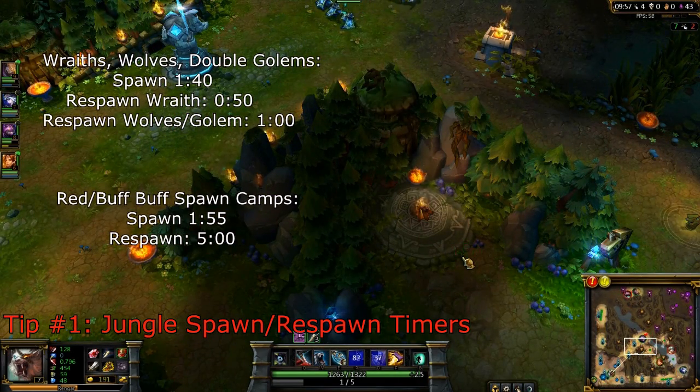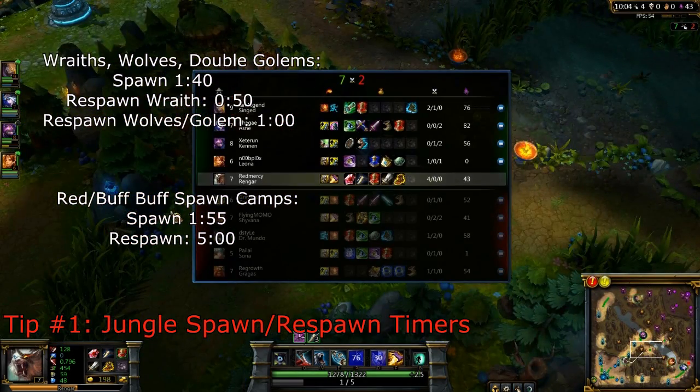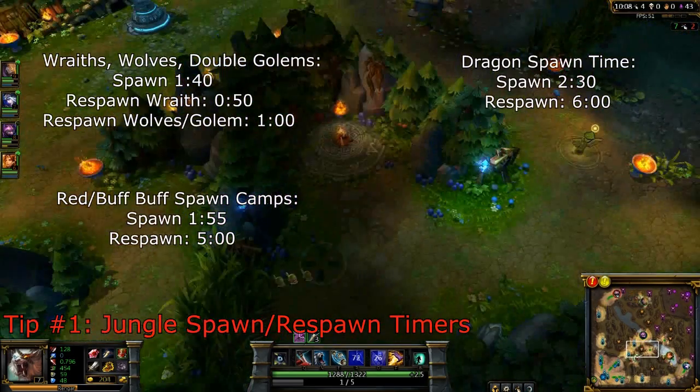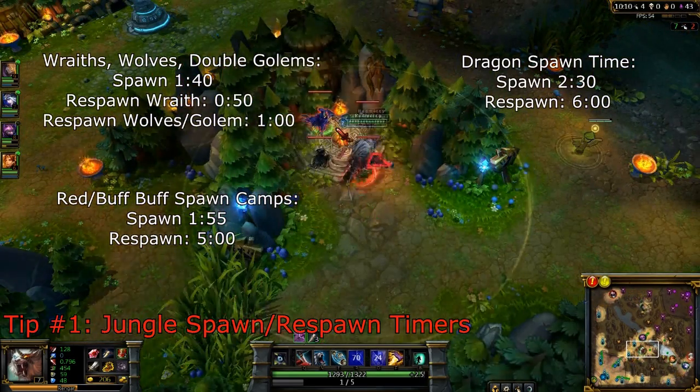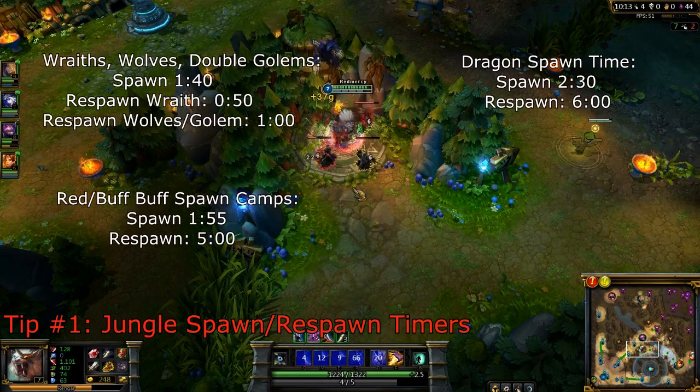They spawn, both of them, at 1:55 into the game. Now, the respawn timer for both camps is 5 minutes after each camp is wiped. Then we have the dragon timer. Dragon spawns at 2 minutes and 30 seconds into the game, and after he has been slain, it will take him exactly 6 minutes to respawn back at the same location.